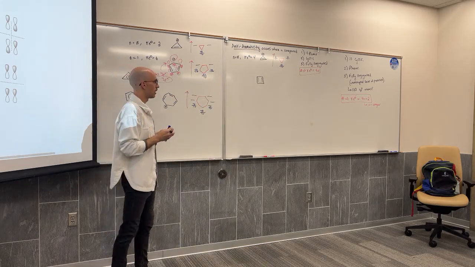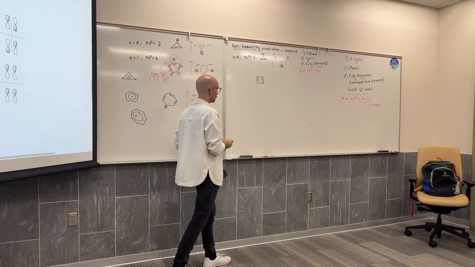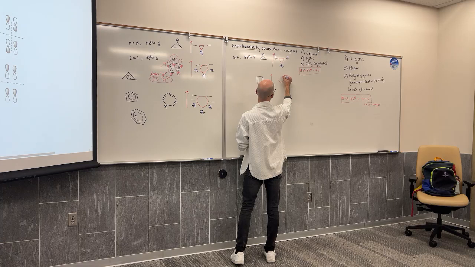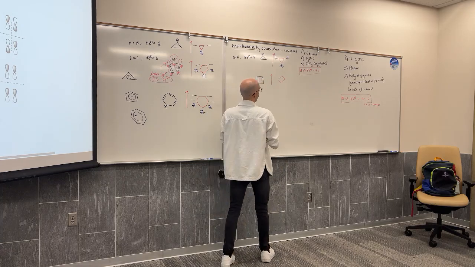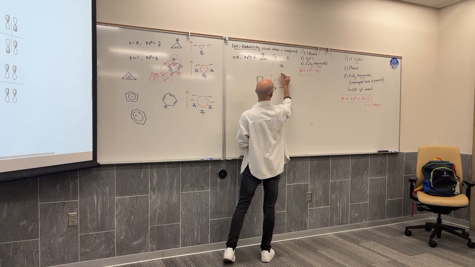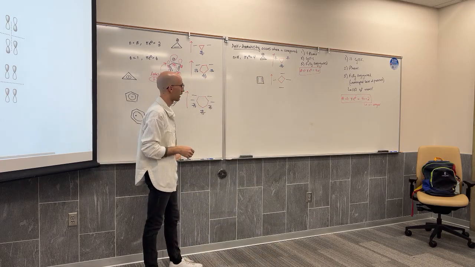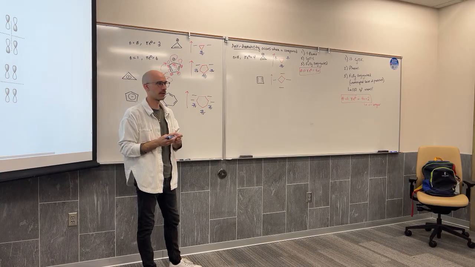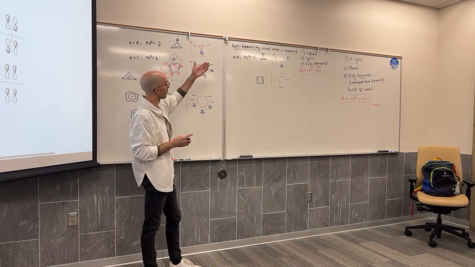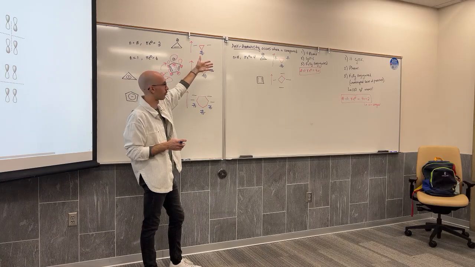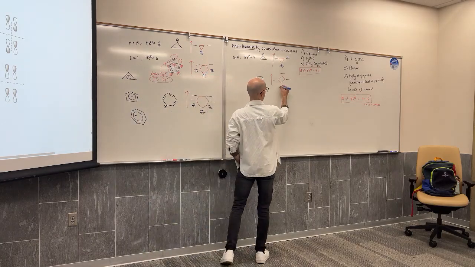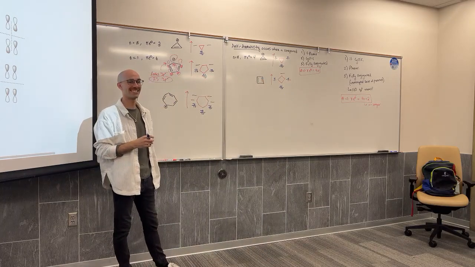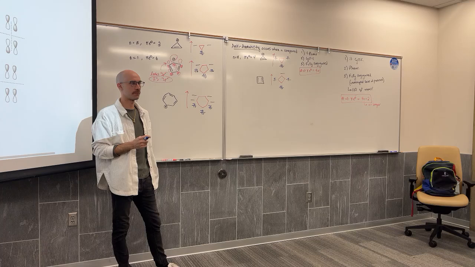This is cyclobutadiene. And if we look at the Frost circle for cyclobutadiene, we're going to draw it as a diamond. 4 orbitals. What do you guys expect to find? Do you expect to find all paired electrons or unpaired? Will you find unpaired electrons? Yeah, if it's following an anti-aromatic compound or rule, then it's going to have some unpaired electrons. 1, 2, 3, 4. Cyclobutadiene is anti-aromatic because it has unpaired electrons.